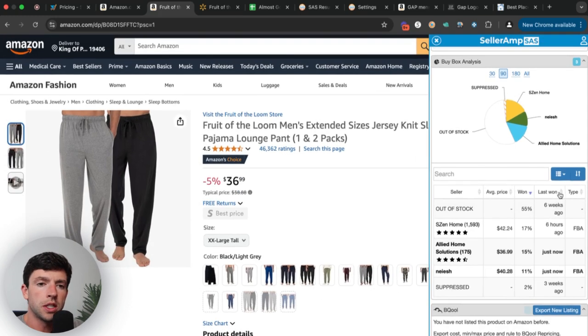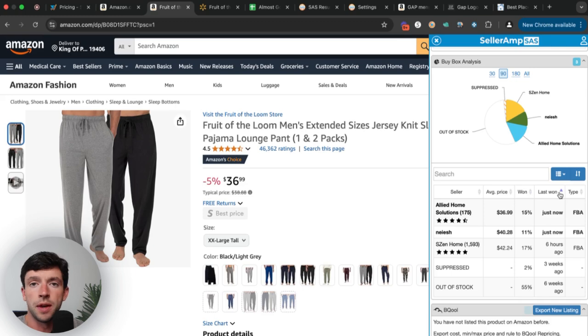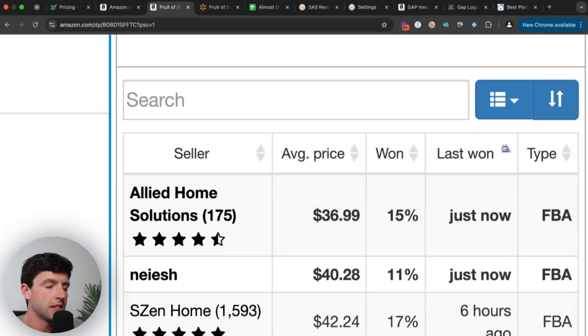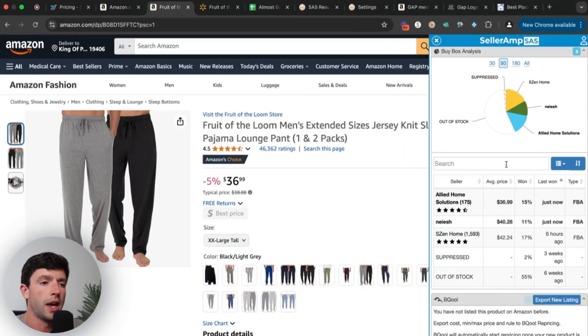What I'll also do when I'm looking to price a listing, typically when you're a beginner, you just want to match the current buy box. However, I'll also go ahead here and filter to last one using the buy box analysis on SellerAmp. And in this case, I can see that in the same minute here, one seller's buy boxing at 40 and one seller's buy boxing at 37. The way that breaks down is there's a certain geographic element to the buy box, and that if I'm in Pennsylvania and you're in California, we're probably going to see different sellers in the buy box because certain inventories are closer in different parts of the country and different Amazon warehouses, which makes a lot of sense. You can also eventually look at where other sellers are located and deduce buy box share based on that. But without getting too complicated, the buy box analysis feature on SellerAmp is super helpful for that as well.